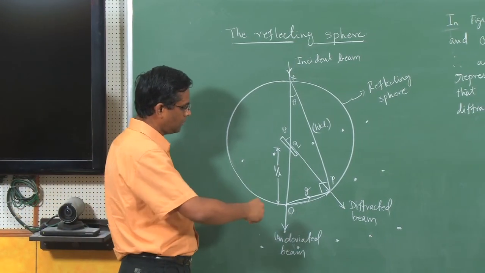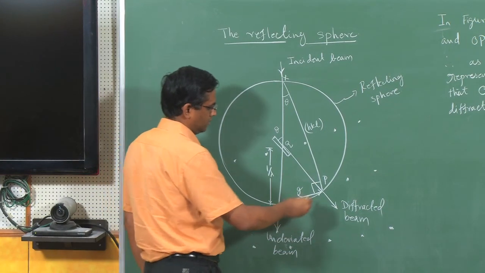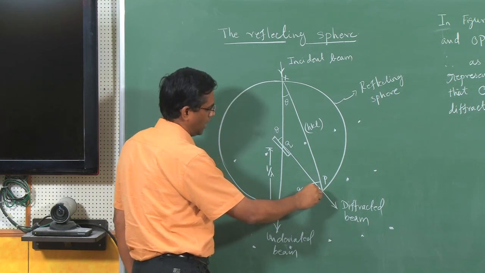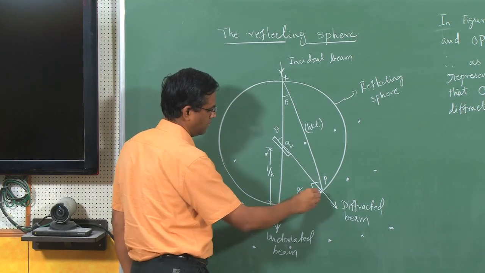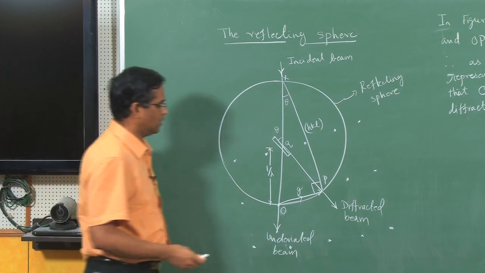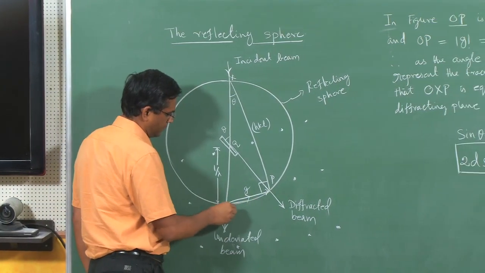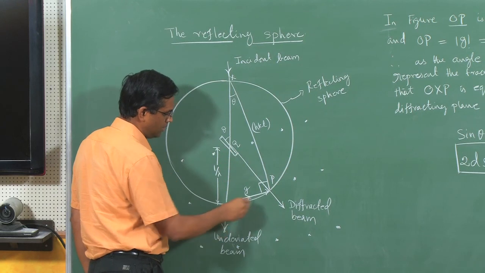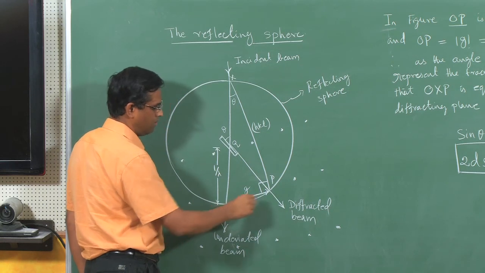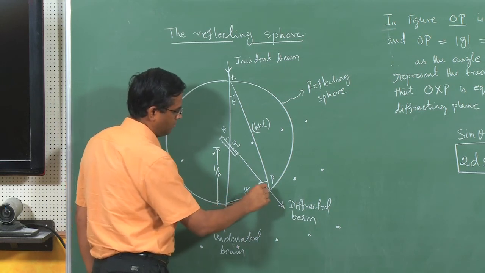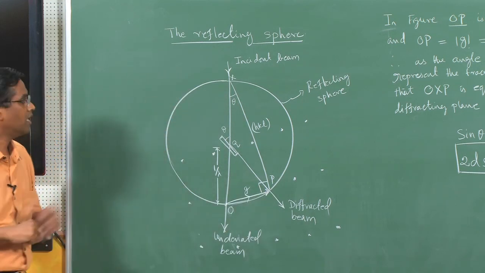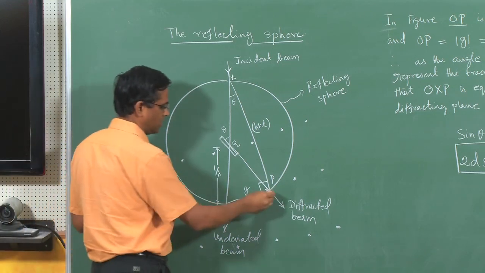But now, what we have done is we have taken this reciprocal lattice vector, this vector which is nothing but 1 by d. So now you see that this is the direct beam and this is the diffracted beam. The distance between the direct beam and the diffracted beam we define as the reciprocal lattice vector, and we can also call it the diffraction vector.